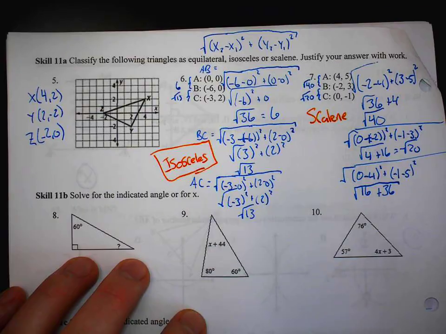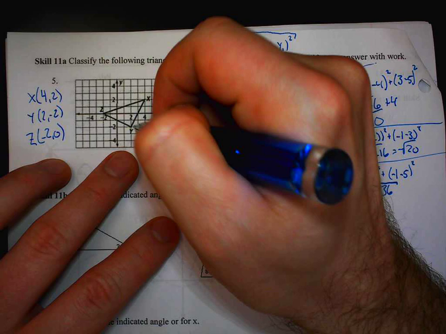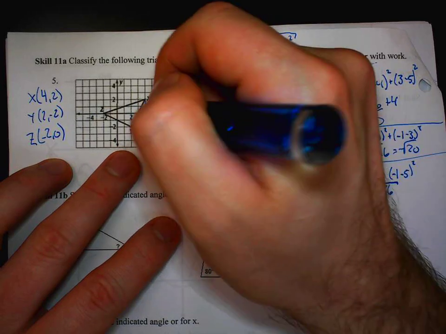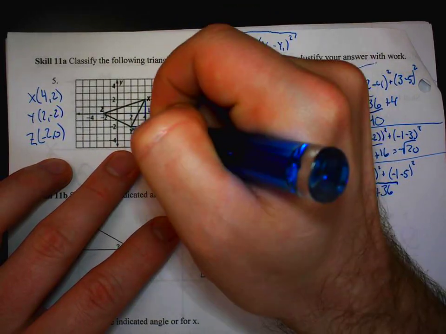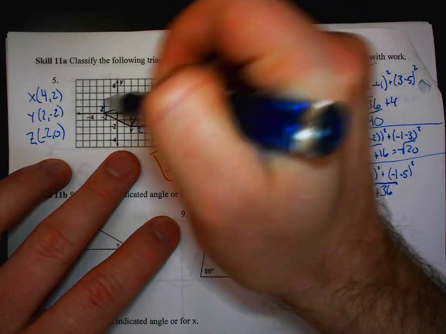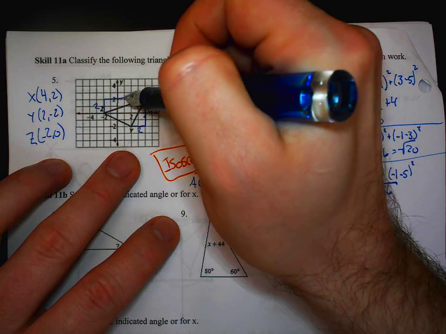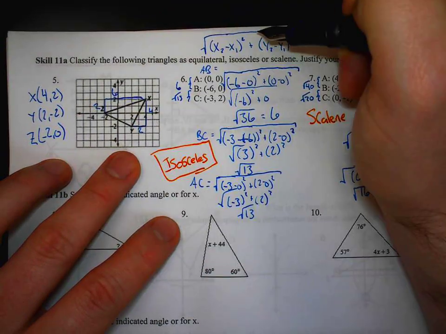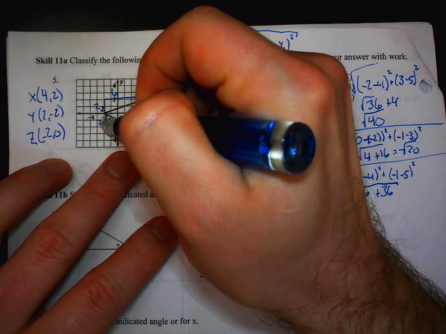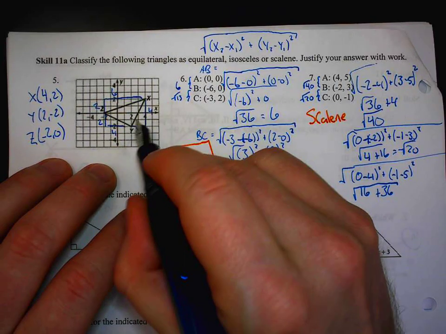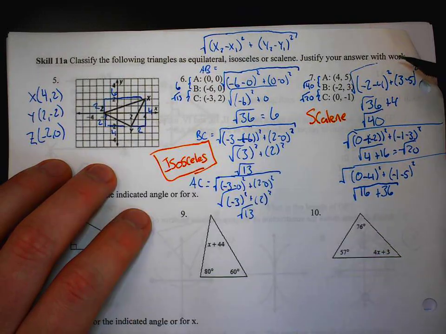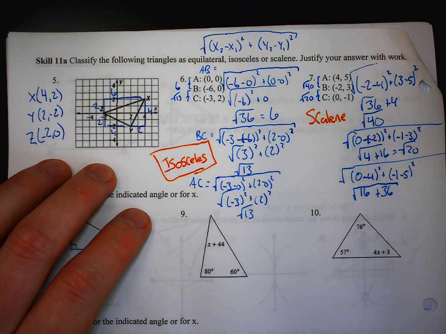I can just take each segment and look at its slope, essentially. This thing goes up 4 units and over 2 units. This segment would go up 2 units, 1, 2, 3, 4, 5, 6, and over 6 units. And finally, this down here would go over 1, 2, 3, 4, and down 2. Notice how these two have the exact same slopes. 4 and 2, 4 and 2. That means that the length of these segments is going to be the same. The third segment is totally different, 2 and 6.